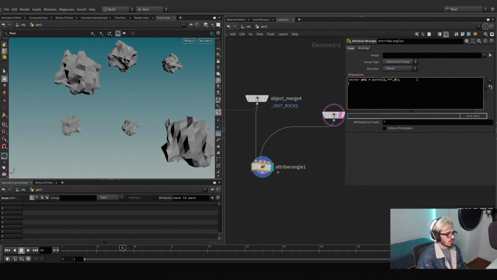So let's make a direction to the point of the direct. This will be the normalized subtraction of P at P minus PT1. Now we have a direction. And what do we do with our direction? We need to make a float dot. This will be equal to the dot product of what?